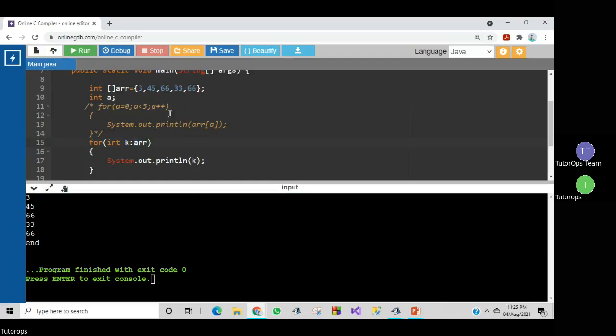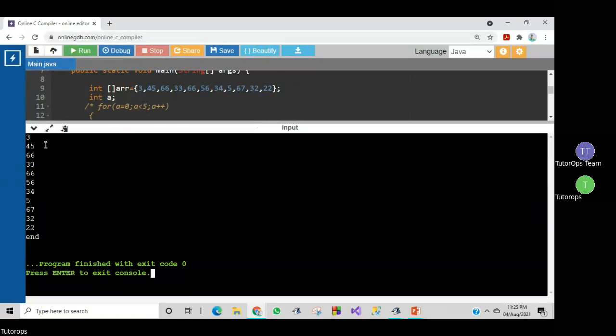Here you should mention the size of the array, but here you are not mentioning the size. You only provide the collection, k colon collection, and within that it iterates over the array. Throughout the array, this k will iterate from 0 to end, lower bound to upper bound, and that value k will be printed here. If you enter any other value, say 77, like this, you enter more values, then the program will not change whatever you enter. But in the for loop case, you have to change this value. But here, no need to change.